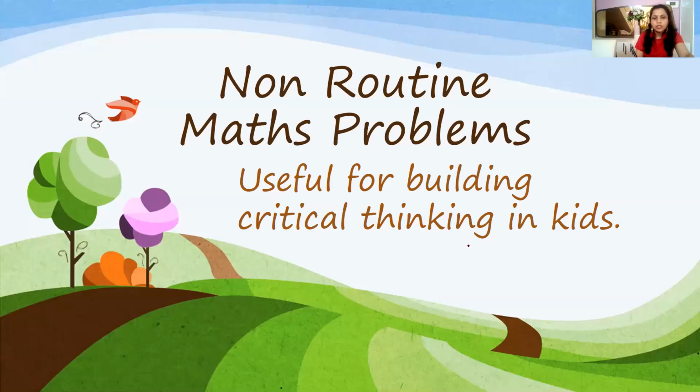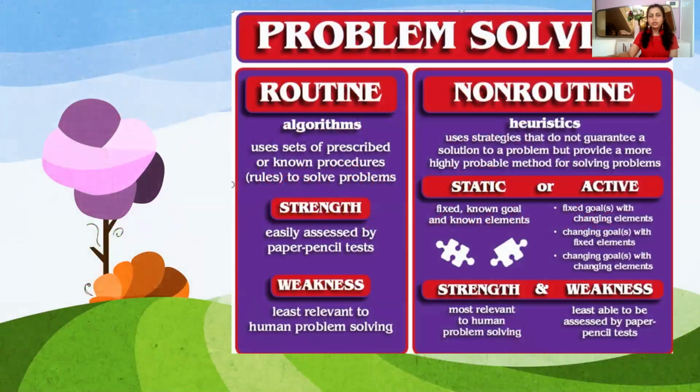Hi everyone. Today we are here to learn non-routine maths problems, which are very useful for building logical interpretation in kids. Just like when we do puzzles, that's how we do non-routine maths problems. There are no formulas, no equations, but we use our sound concepts to solve them. And what is the difference between routine and non-routine problems?